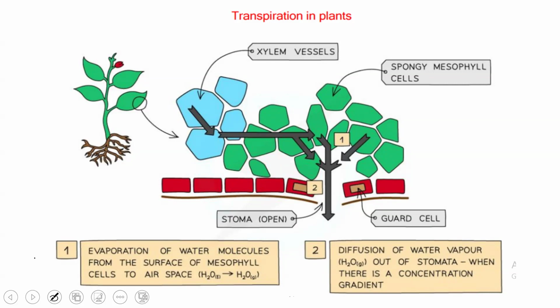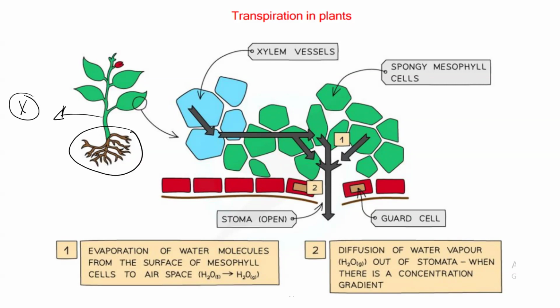I want you to understand that the water moves in 3 parts. It moves in the roots by osmosis. It moves in the xylem by the transpiration pull or the transpiration stream. Never, please never say that the water moves inside the xylem by osmosis. I think I explained why.